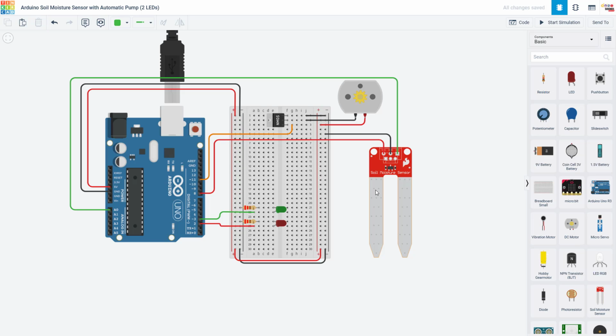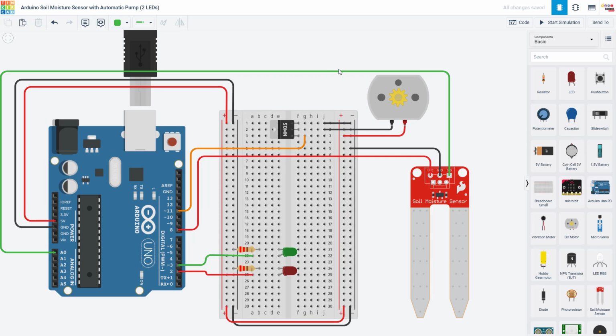That is because these probes on the sensor will begin to oxidize over time. And the longer you leave the sensor powered on, the faster they will oxidize. Since you are measuring soil moisture, you don't need to do it that often. Maybe once a minute, or even once an hour, or once a day is enough. So we're going to use this pin to just briefly power the sensor on whenever we need to take a reading.